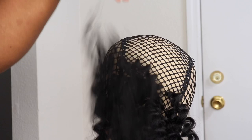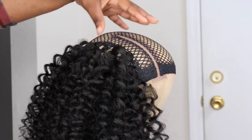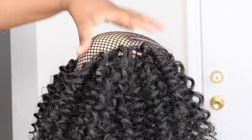And this is what I mean by staggering the pieces. As you can see, it's not too close together. This wig is going to get extremely full, so you don't want to put them too close together. And as you can see, this is what it's looking like. I'm almost halfway done, so I'm just showing you what it's looking like.